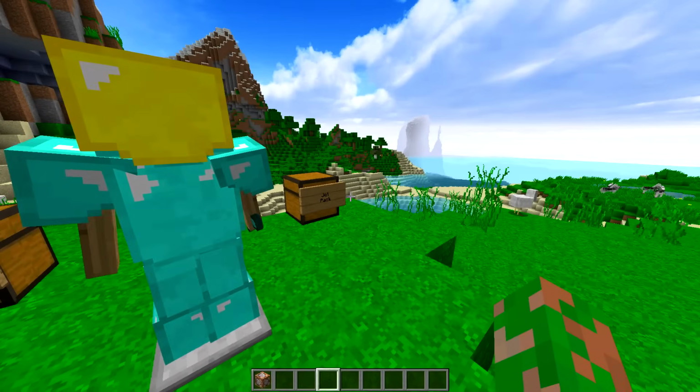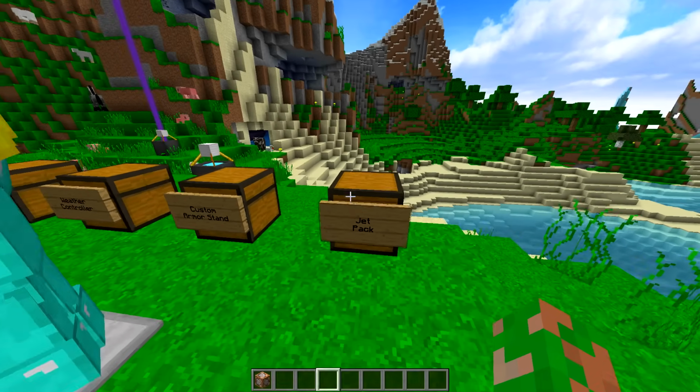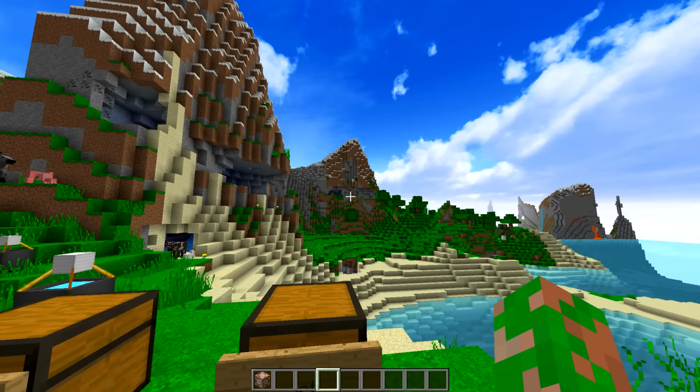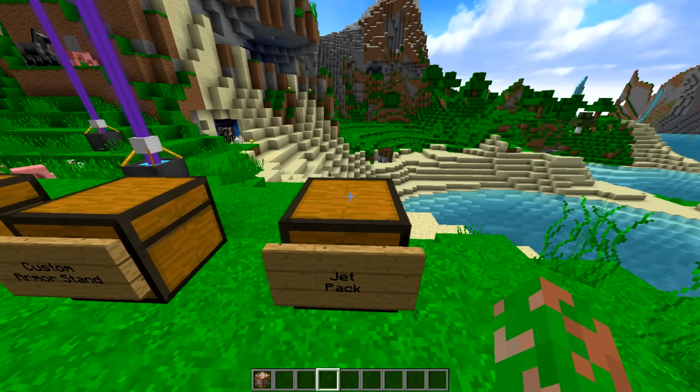So yeah, anyway, let's move over here to the last item I feel should definitely be added into Minecraft, and that is a jetpack. Now, don't go thinking this is like an Iron Man jetpack or anything like that. No, it's a lot more modest, and it's definitely a nice practical idea that Minecraft should possibly give some thought to.